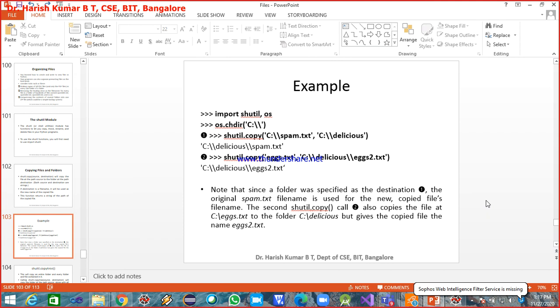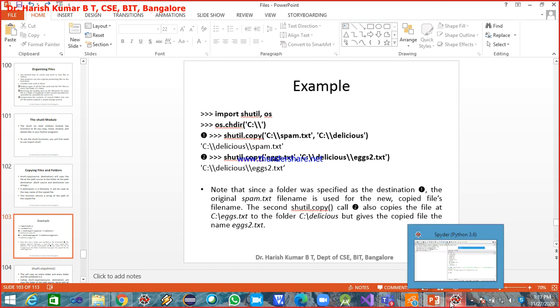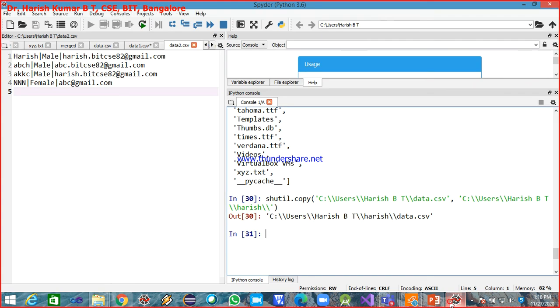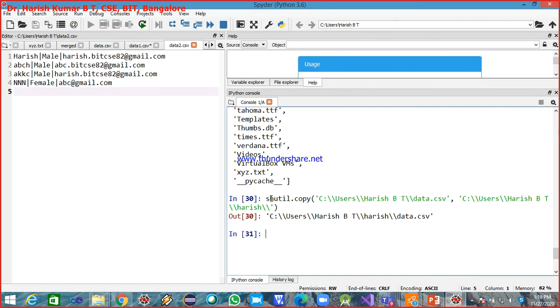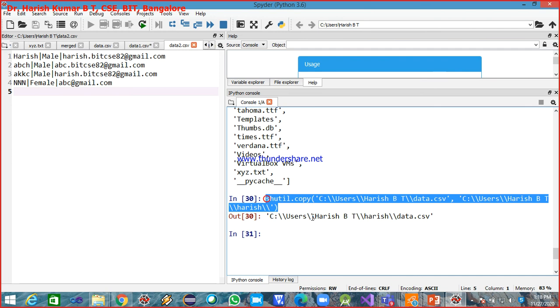Copying. Okay, now same example. If I give a different file name, now the destination is a folder.